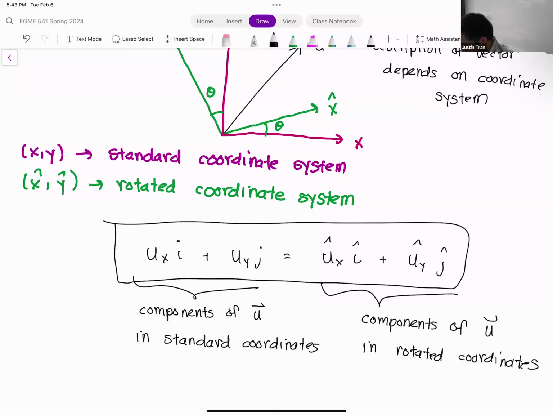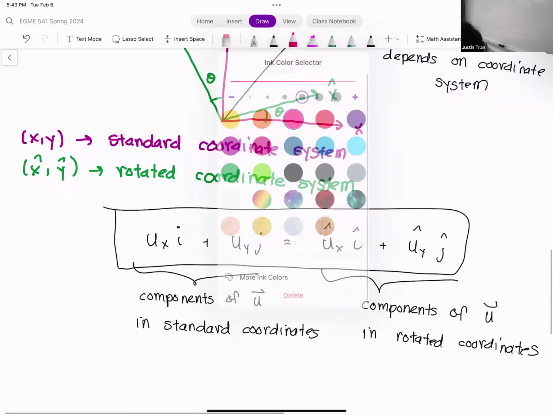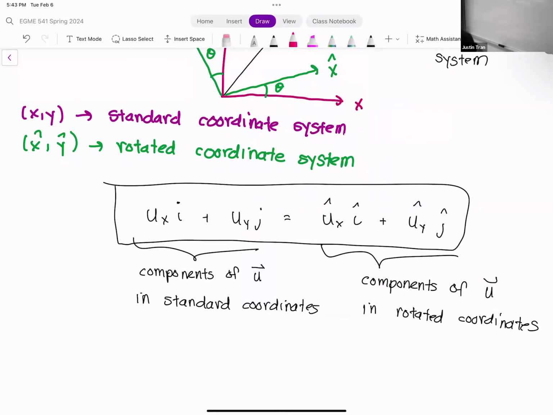And so to make this expression a little more useful, what we're going to do is substitute in for the unit vectors. So we're going to substitute in for these guys. It doesn't really matter which ones you substitute in for. You can substitute the ones on the left or the right. You just have to substitute for one of them.